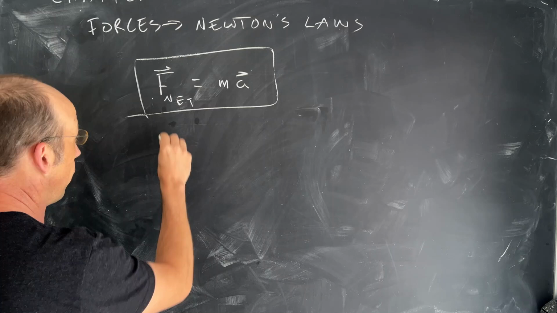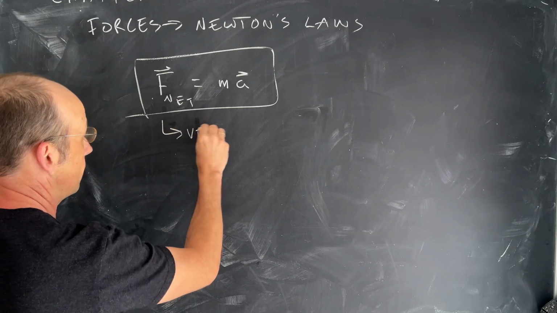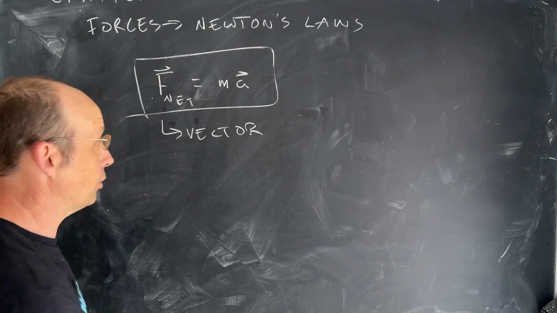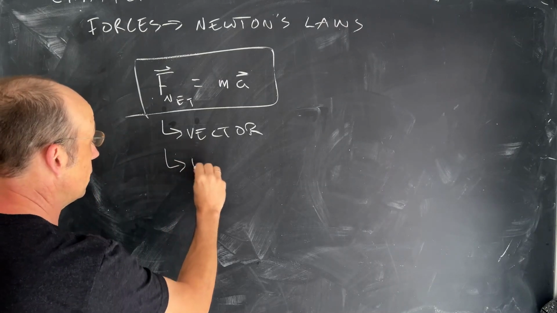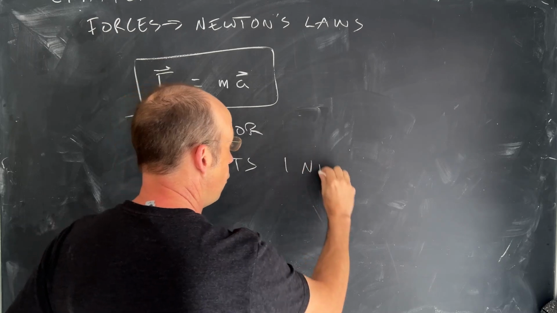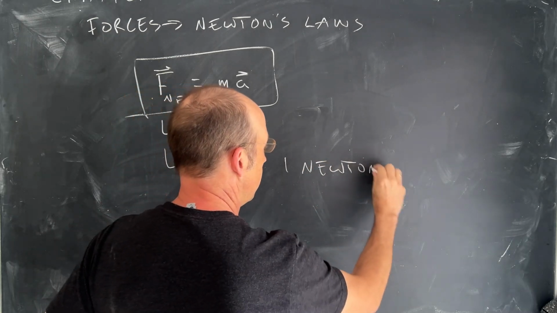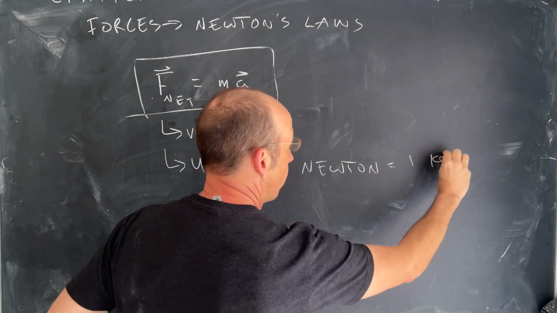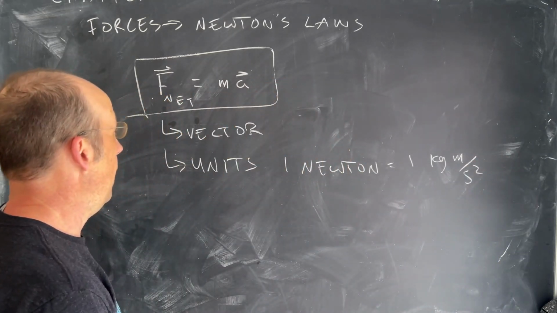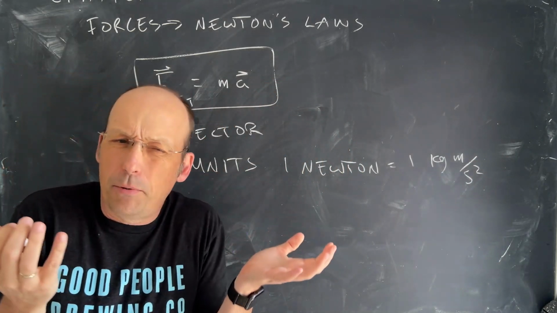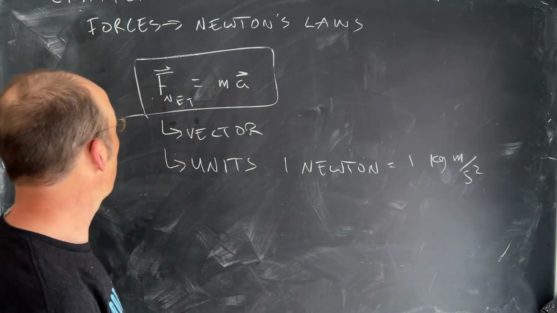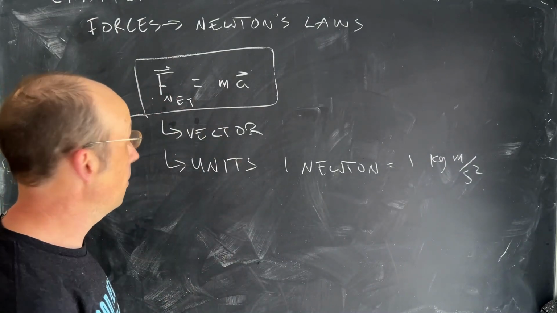So we have force. It's a vector. We've talked about vectors before, so it has 3 dimensions. It has units of newtons, so 1 newton is equal to 1 kilogram meter per second squared. And a lot of people say, oh, it's a push or a pull, but that's not wrong. We're going to talk about the properties of forces, but that's what it is.